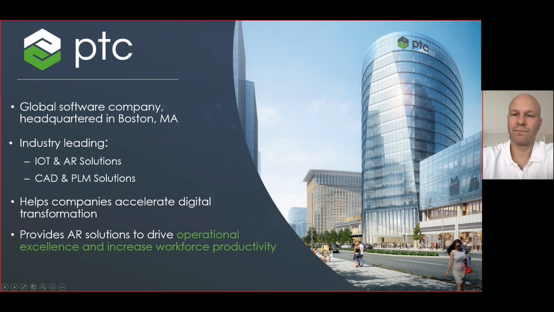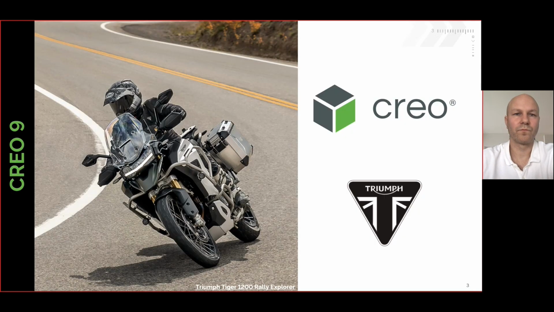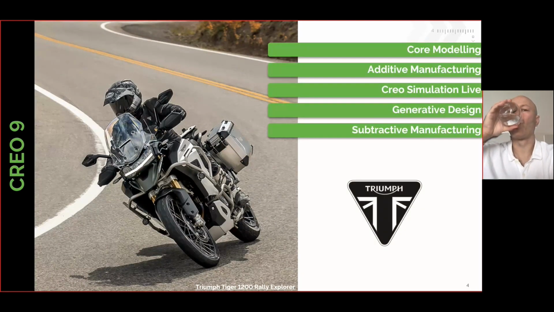So Creo 9, it's a feature-packed release with tons and tons of improvements. I've only got a few minutes here, so I'll be covering these core topics today, and today is more of a general overview session, so I won't be going too in depth into these different areas, but I believe we will be having some more in-depth sessions maybe later on in these Nordics Talks calls. So we'll start off with some improvements we've made to core modeling in Creo 9.